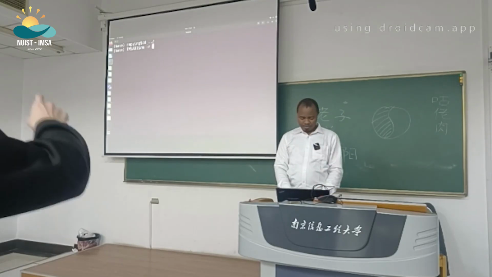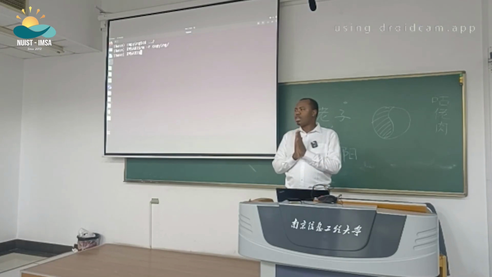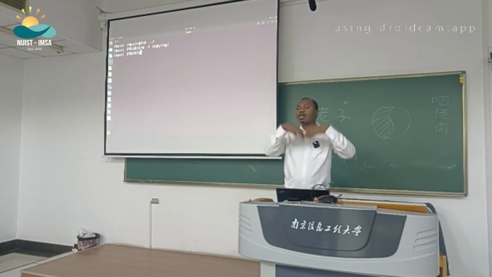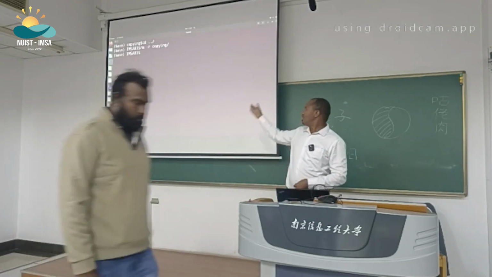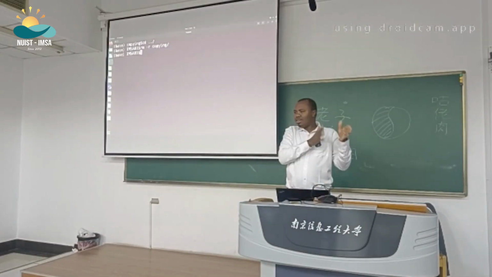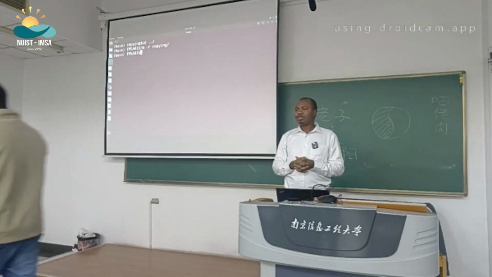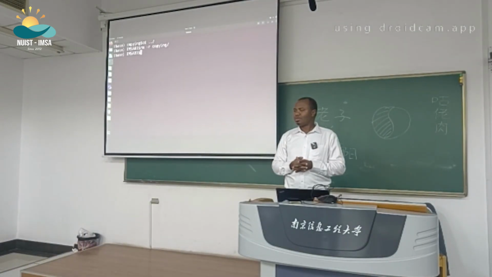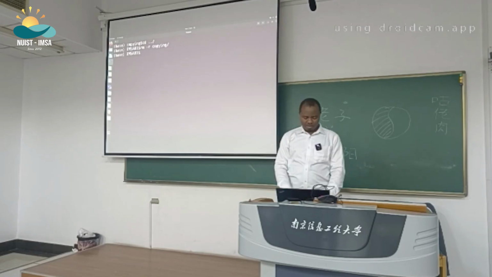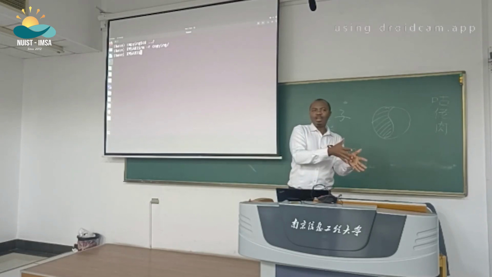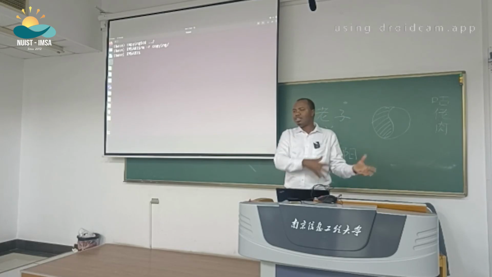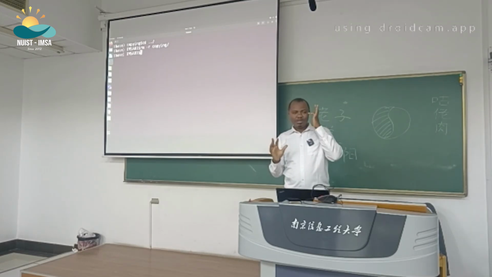I've removed the folder called copying. If you want, you can remove it again so that we start again. Type that while you are inside IMSA. Type remove and remove that folder called copying. What I did, I went outside the folder called copying and then I removed it. I deleted it, in other words. Now, this deleting should also be something we learn, but I'm coming to it slowly.